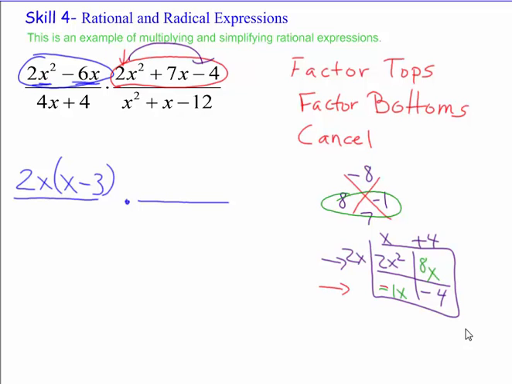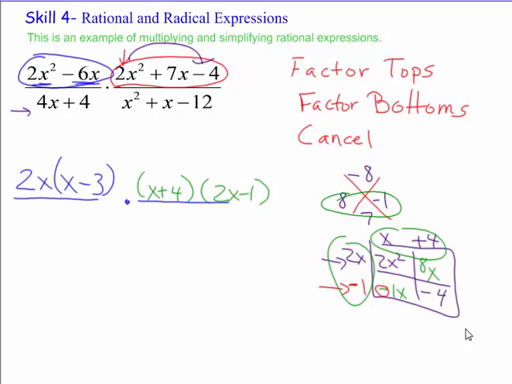GCF across the bottom, you take out that sign, which is a negative, and its greatest common factor, well, you have to take something, so we're going to take a 1. Our factors live at the top and the side of your box. So this numerator, or the top, factors into x plus 4 times 2x minus 1. Either order's fine. All right, so we factor the tops. Second thing, factor the bottoms.